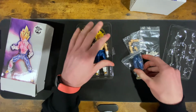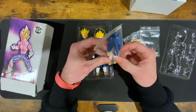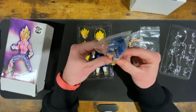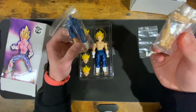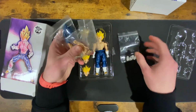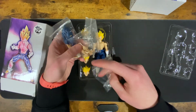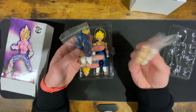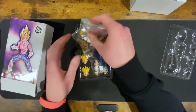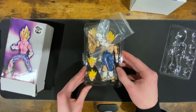All right, we'll keep him in the clamshell. We're gonna go over both figures and then we'll start to piece together the things for our kit bash, but we are gonna use these legs for our Majin Vegeta, and then we'll use these again to make one of our other figures. But let's put all this stuff off to the side. This is so cool that it comes with the option with the gloves, without the gloves. You get the hands with the gloves, without the gloves. This is something I would love to see Tamashii do, start to give us swappable body parts, to really nail down the accuracy. So shout out to Kong Studios for this.